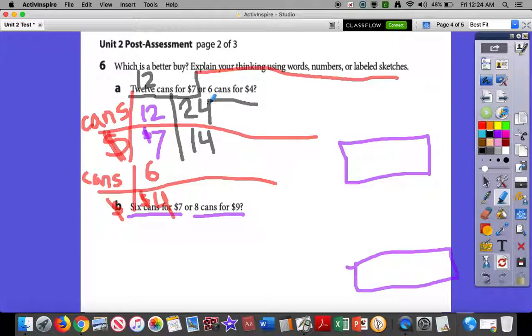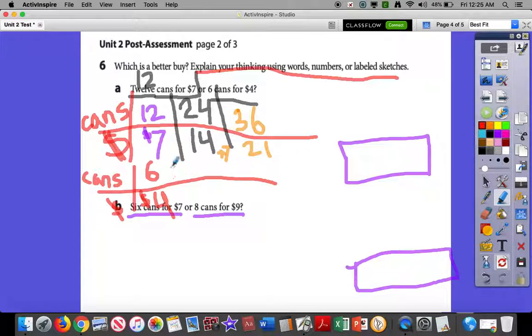And we can go ahead and ask ourselves, what would another pack of 12 be? Well, if we bought another pack of 12, you would have to add 12 more cans to this, which would be 36 cans. And if we did that, we would have to pay another $7 because every pack of 12 is 7. So 1 is 7. Another pack would be 7 more, which we figured out as 14. And now we would have to add 7 more to get our price for 36 cans, which is 21. Now I'm just going to stop here. We can go on and on and on forever, but we don't need to.